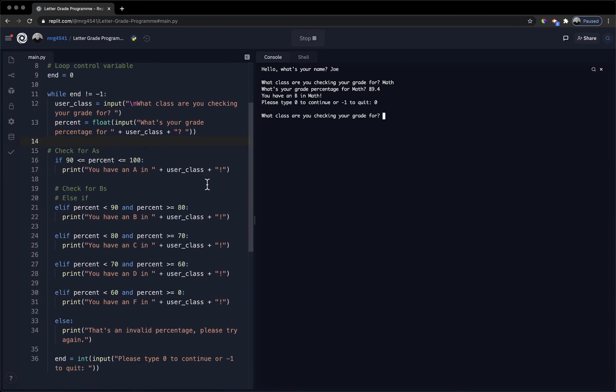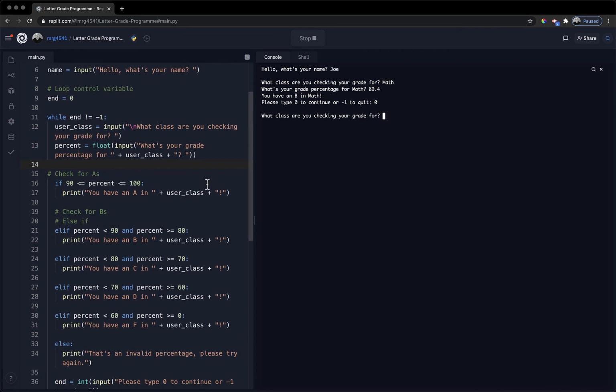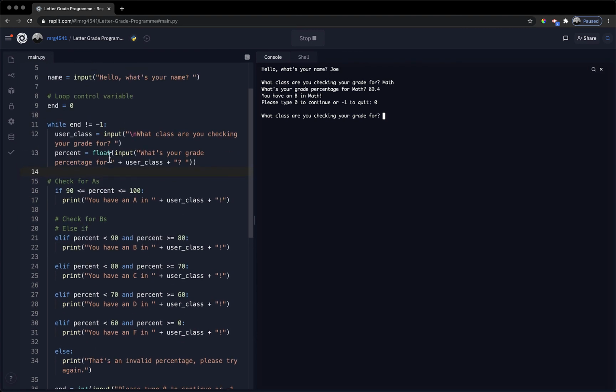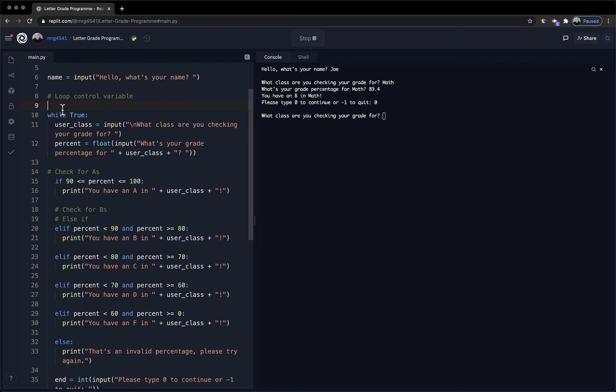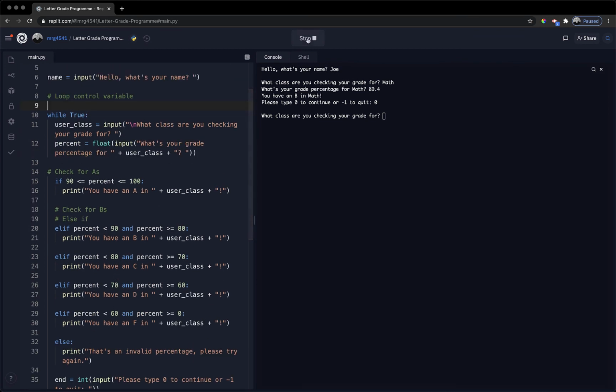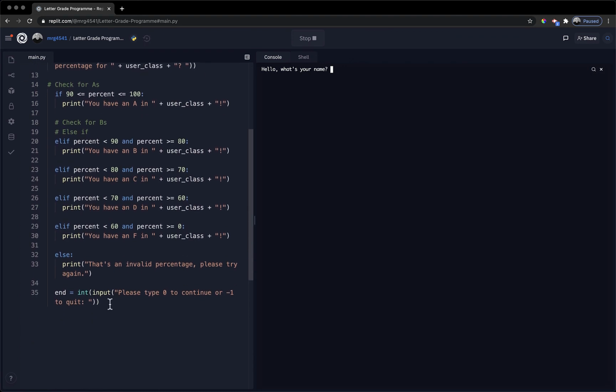So in a nutshell, that's the whole program right there. There are a couple different options that you can use to create your loop. There's another loop that is basically an infinite loop, and we say while true. And we don't need that loop control variable there for this example, but we'll say while true, this loop is going to continue. And this is an infinite loop. So this is just going to run on forever and ever and ever. There's no way to stop it.